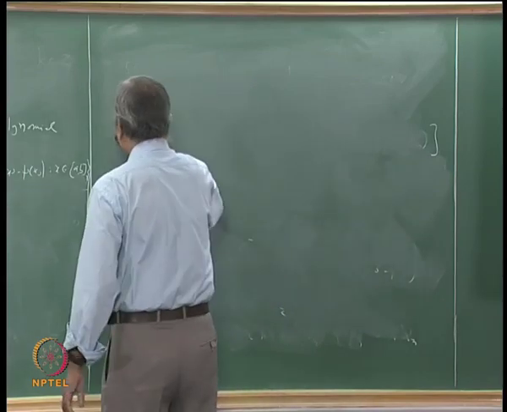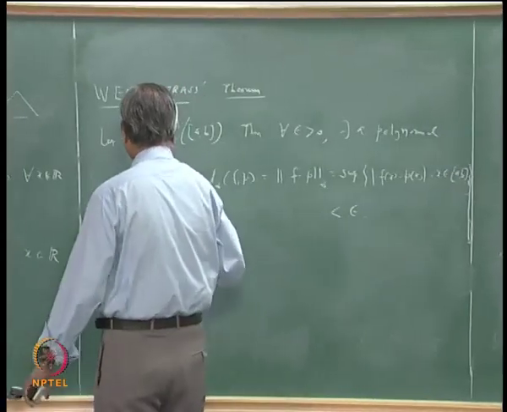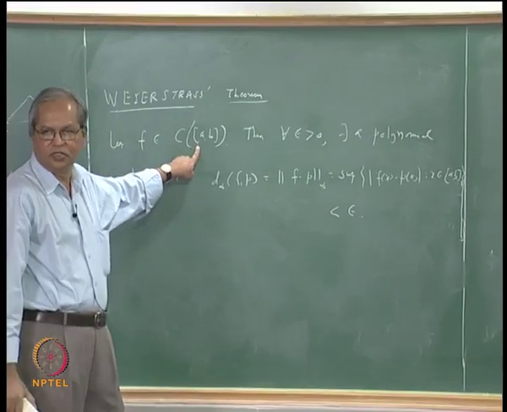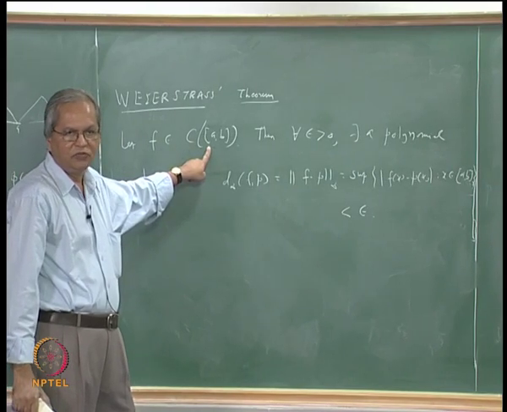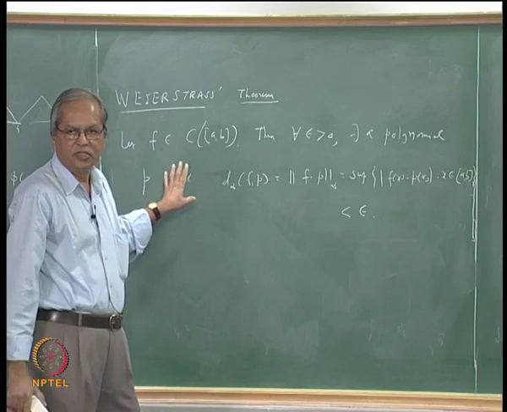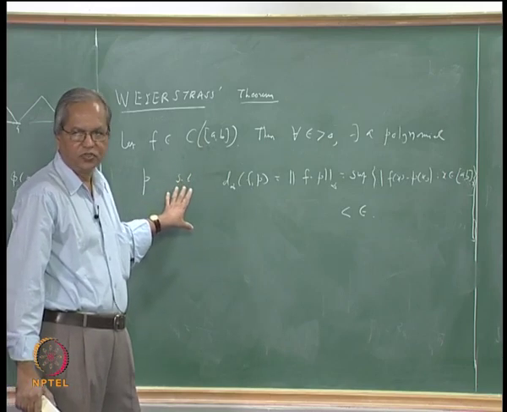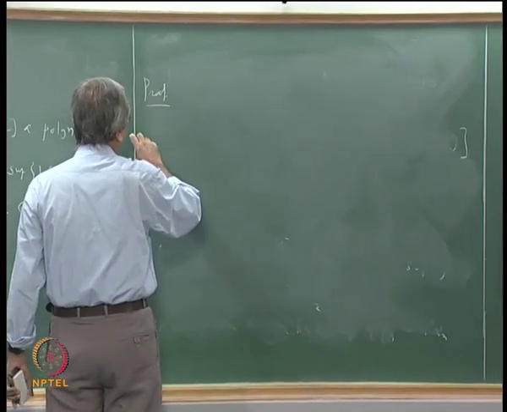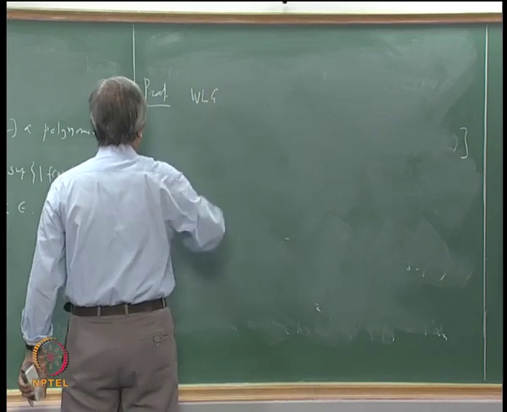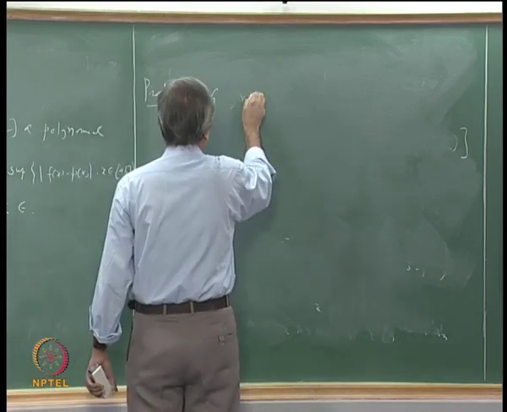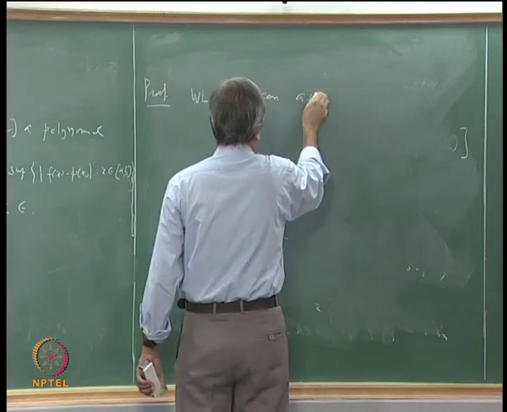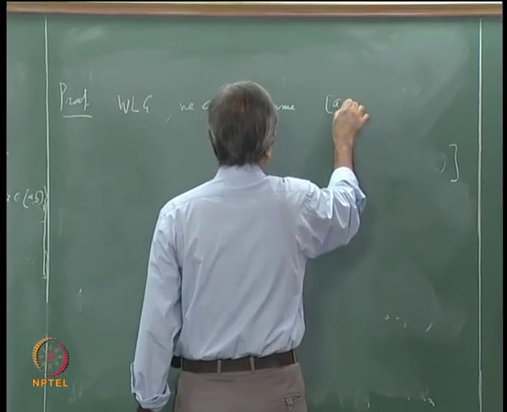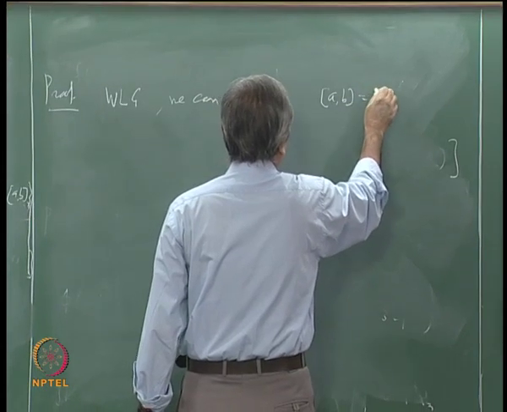Now to look at the proof of this. The first important thing to be discussed here is that we can change this interval [a,b] to any other interval. It doesn't depend on what the interval is, and hence we can as well take the interval [a,b] as the interval [0,1]. That is the first observation. So, as we have used this expression earlier, without loss of generality, we can assume that a is equal to 0 and b is equal to 1, or what is the same as saying [a,b] is equal to [0,1].